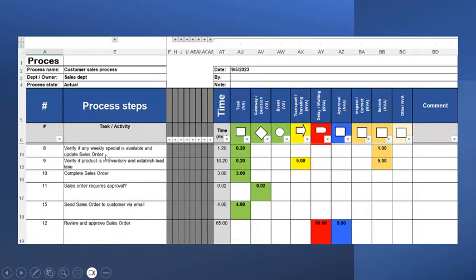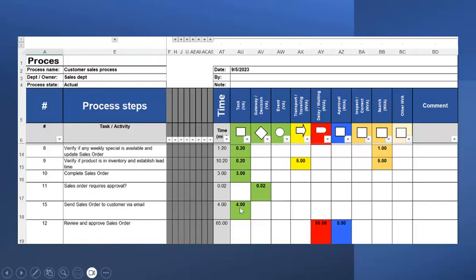Step number 8, verify if any special is available and update the sales order. Let's say that takes 0.2 minutes. It doesn't take long, but the person has to look into an Excel file to see if there's some special this week. So there's a 1 minute loss there in time.